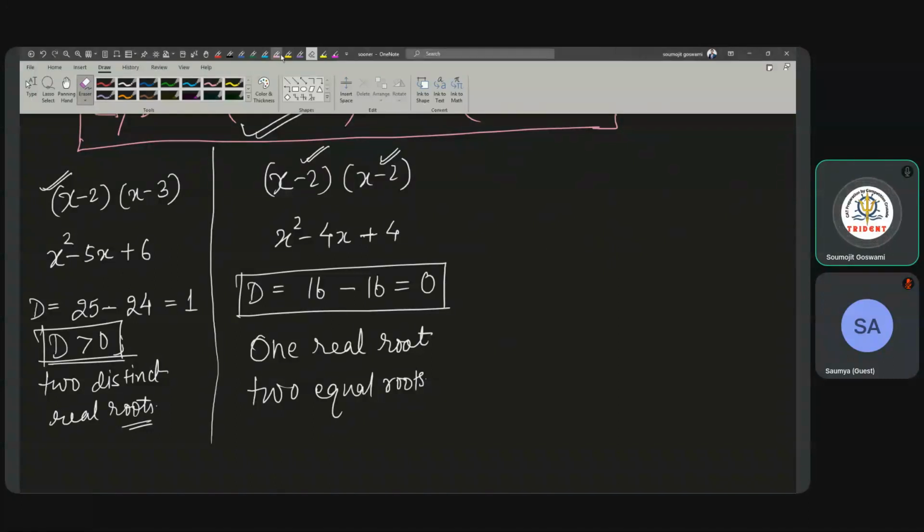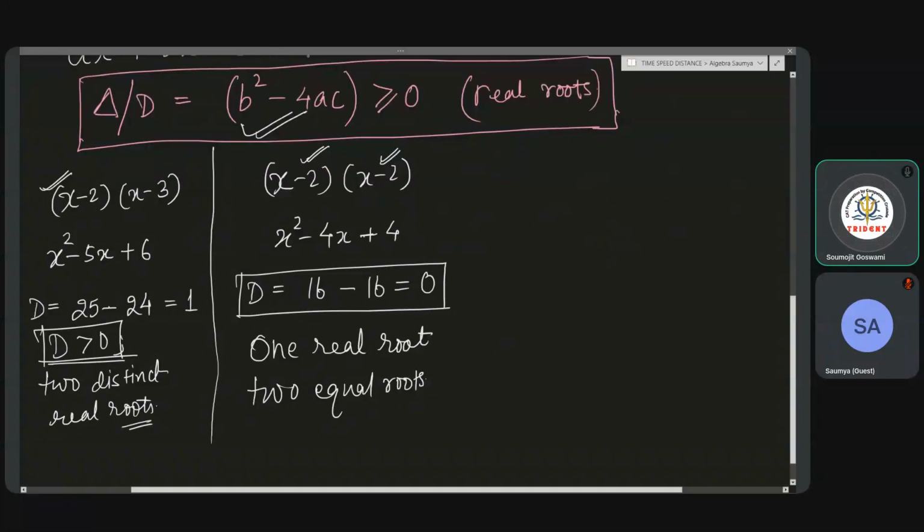The last one, that is the most important one. Not important in the sense that we just need to understand the idea. This is never going to get tested in our exams, which is a condition when discriminant is less than 0. So I have a standard equation in my mind, which is x square minus x plus 1. Now if I find the discriminant, d will be obviously 1 ka square minus 4 into 1, that is 4 only. So 1 ka square minus 4 is a negative 3.